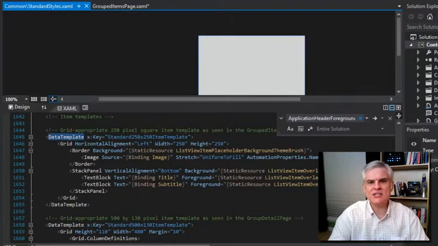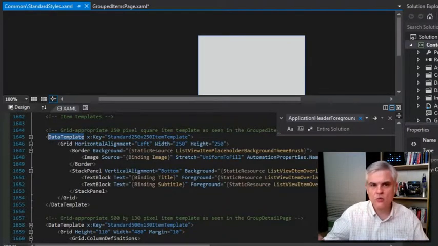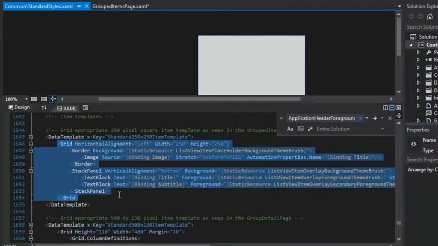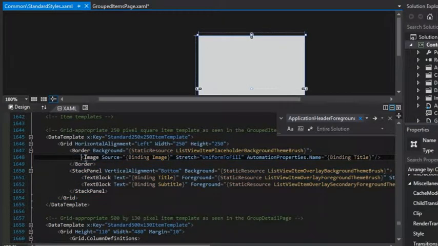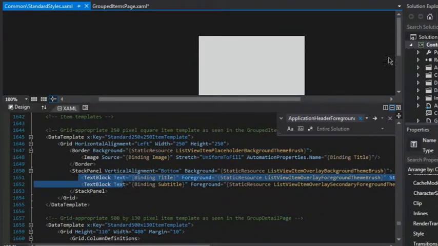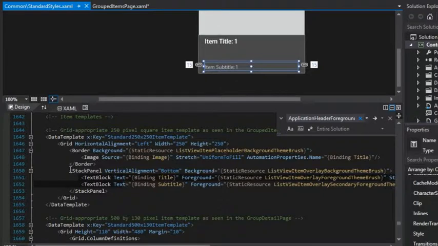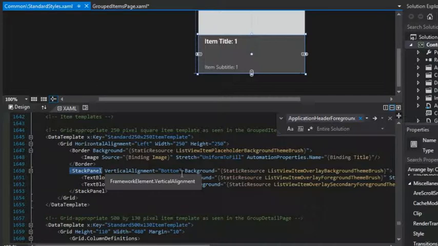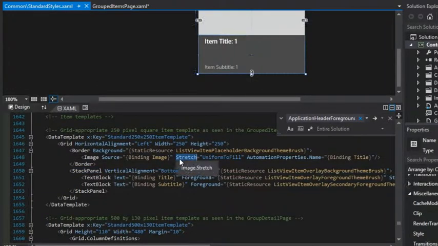And we've already looked at this. Each data item, each recipe will be rendered as a grid. Okay? Inside the grid there will be an image and a border around it. And then there will be 2 text blocks in a section below inside of a stack panel. And that stack panel has this opaque color that lays on top of it so that we can see the text that lays on top of it. And so there's some specific attributes of the XAML controls that might be new to us. For example, the stretch attribute of the image.